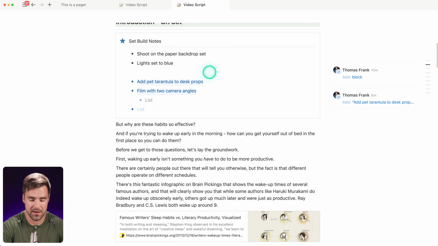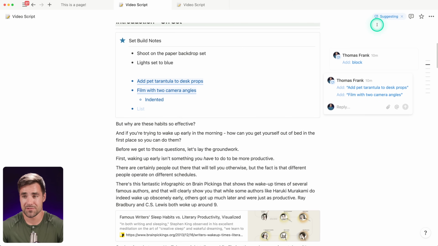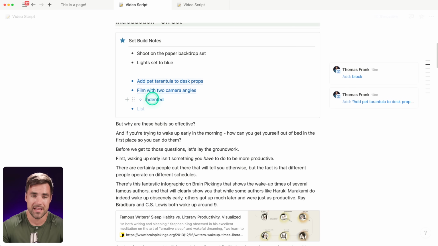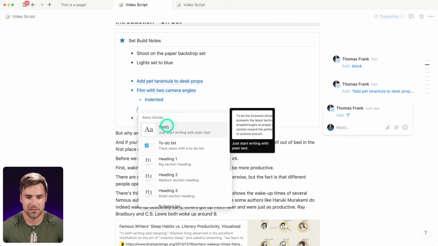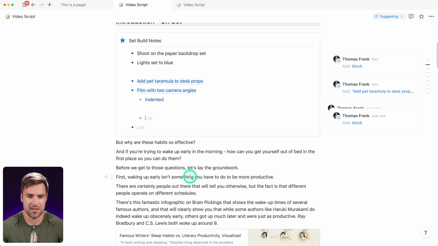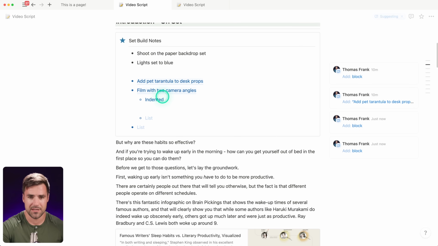So if I come down here and I make this indented, now, over in my guest account where I'm suggesting, a child block array has been created beneath this block, and now I can create additional items if I want to, just by sort of entering down. Now, there is a little bit of jankness that I'm noticing right upon launch. Like, I can't just enter down from this block.